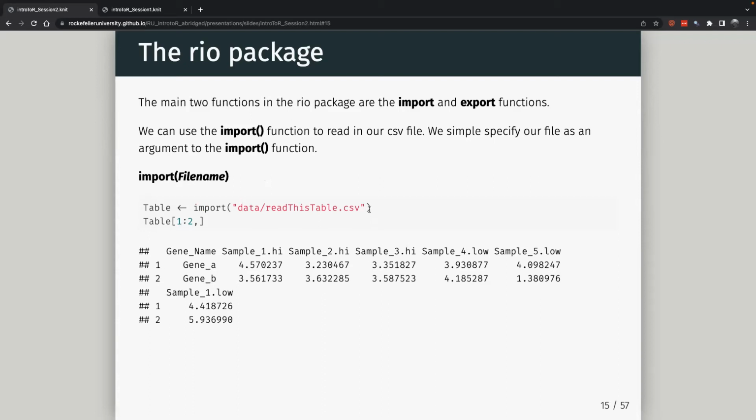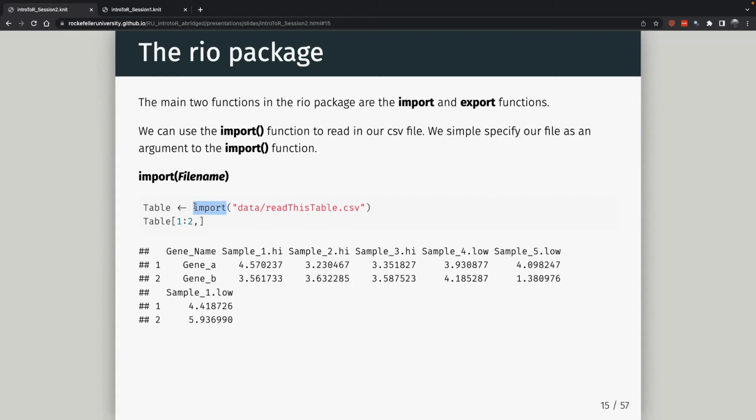Rio can handle the more simplistic file objects like CSV and TSV. It can handle those fine, and so you can use the import function, okay?